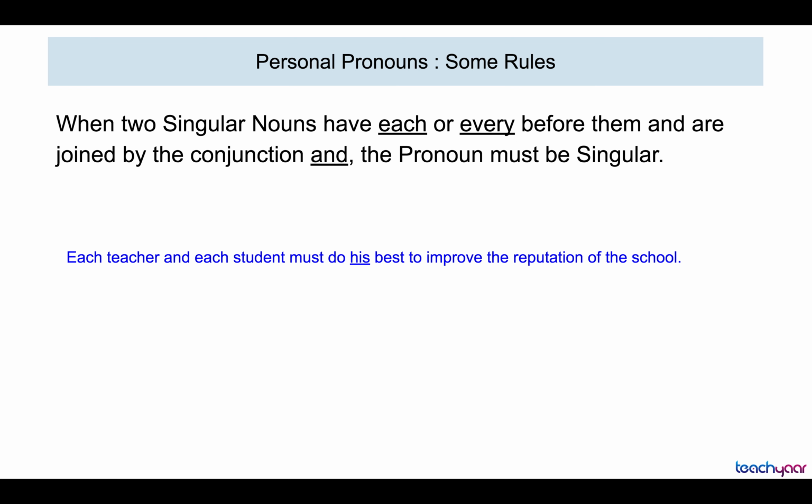Now this is just a general comment. Each teacher means every single teacher. So when we are talking about each individual teacher, we are naturally talking about singular. Similarly, when you say each student, it is each individual student must do his best. So when we are talking about people, about nouns, which are taken individually, the pronoun has to be singular.